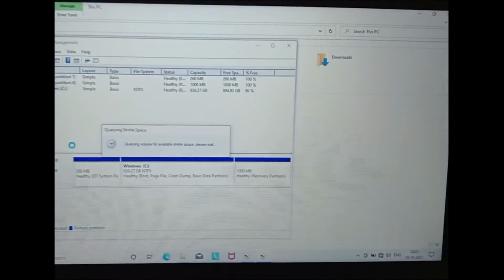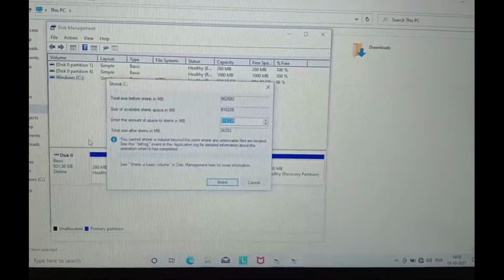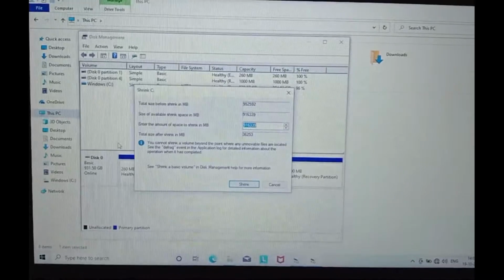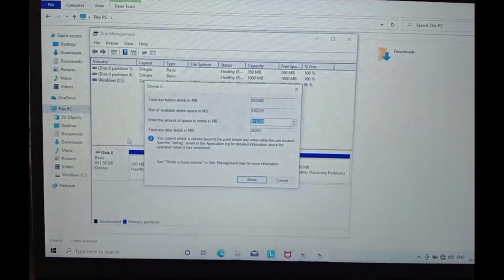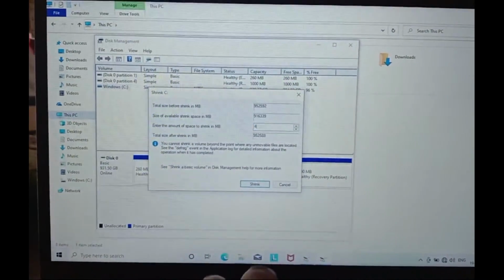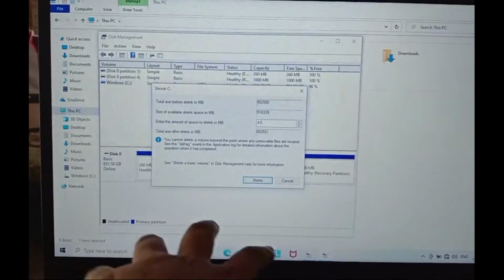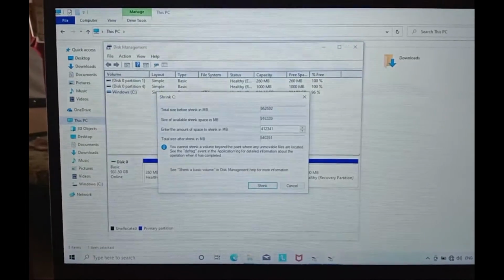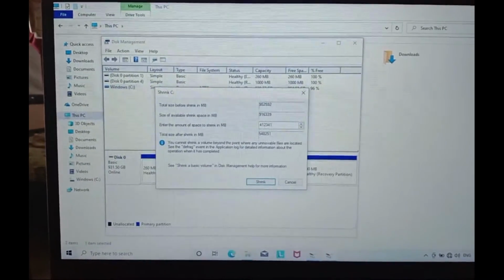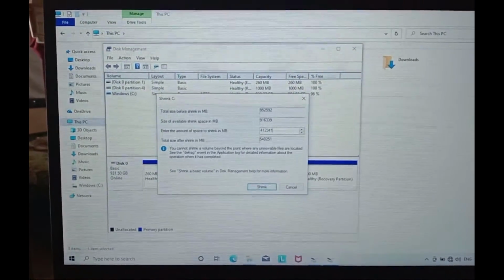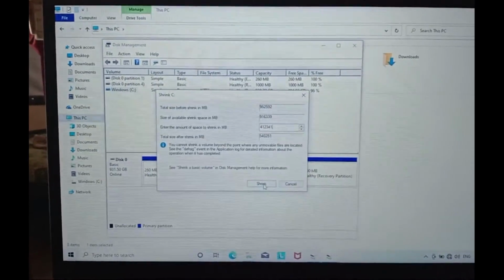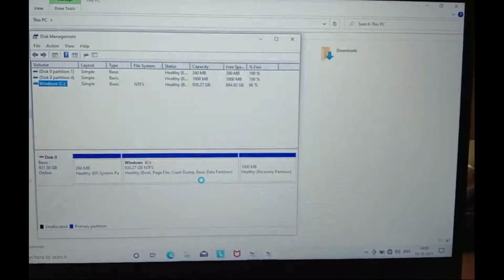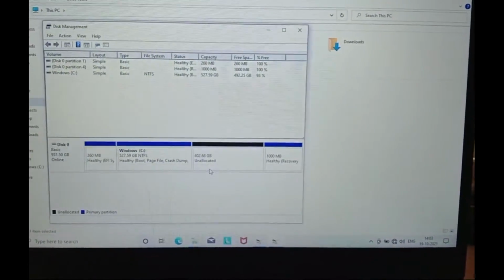Now it is going to analyze and it will be telling you the detail. So here, if you want to partition the C drive for 500 GB, type 400 GB so that the rest will be partitioned for C drive. Now I am going to shrink the C drive of Windows without formatting it. So the pre-installed Windows software will be there, but I am partitioning.